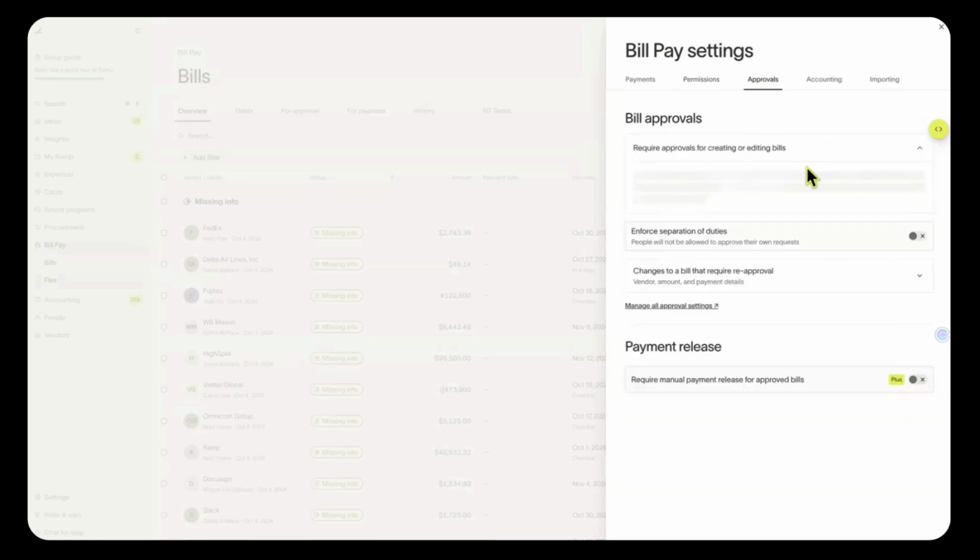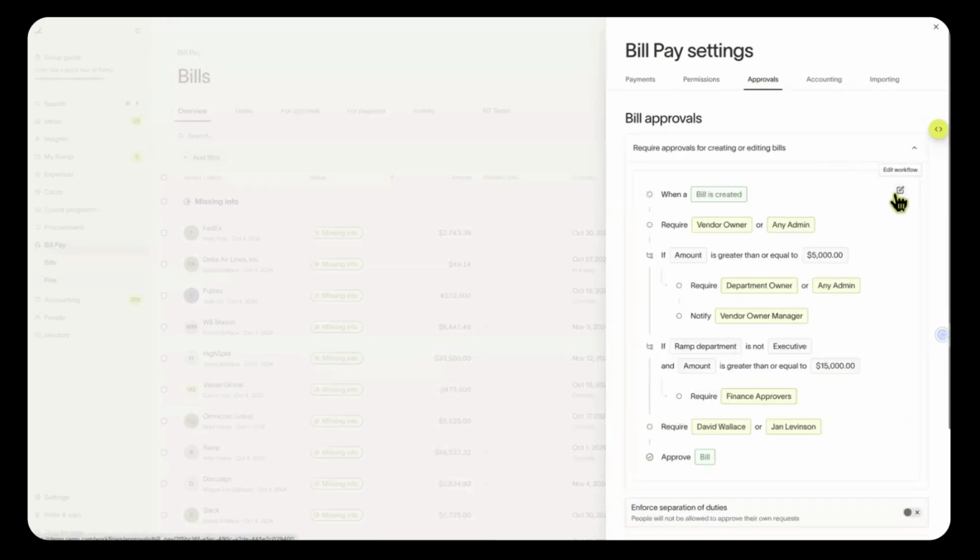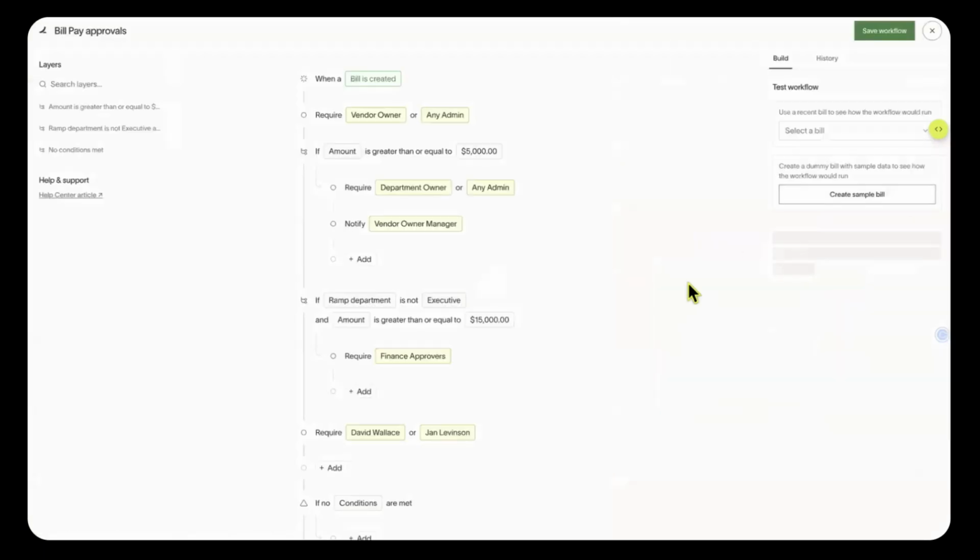Next, let's talk through approvals. So here you'll see the ability for you to edit the approval workflow for your bills. So if we go into edit workflow, you'll see the ability to get very granular about how you choose to set workflows for approval. The first thing that we recommend is actually to include a vendor owner in your approval workflow. Now, the vendor owner is an internal employee that is responsible for maintaining the relationship that you have with that vendor. It's a good idea to make the vendor owner a very beginning part of any approval because they are the first gatekeeper to signify the validity of any invoices that are submitted.